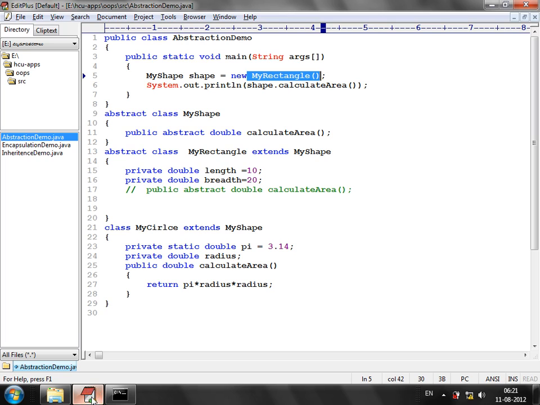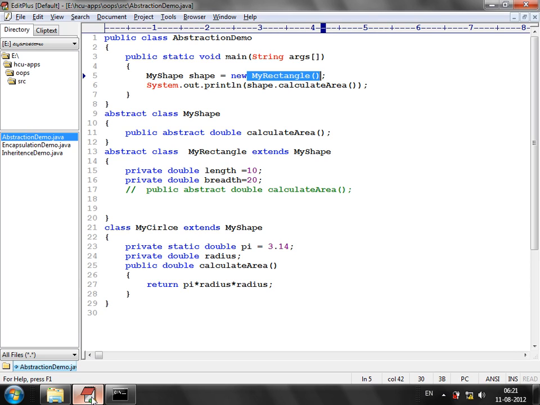See, we have two possibilities. We can make the class abstract, or we can implement the method. If we make the class abstract, we cannot create the object of the subclass. If we implement the method, then we can create the object.